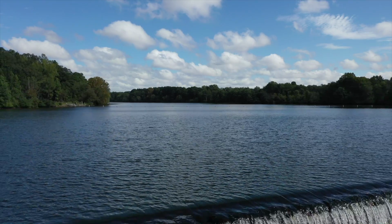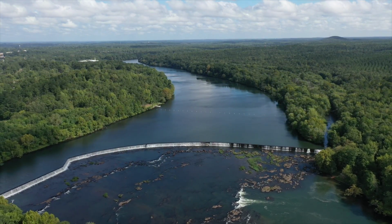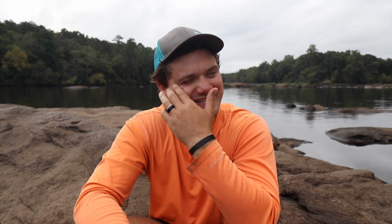The sad thing is, the reason that we keep coming back here, I want to say in either 2021 or 2022, I could be wrong, they're gonna blow these dams. They're gonna come out, explode them, get them out of the river. And the sad thing about it is this could have a drastic effect on the local fisheries. We don't know how much water this is holding upstream. So when you blow this dam, potentially the entire 5-mile stretch of river up to West Point Lake could just go down to a creek. It's gonna be a completely different place. It's kind of sad, dude.